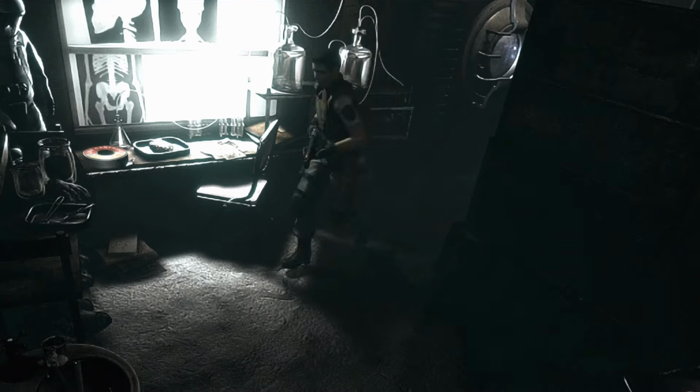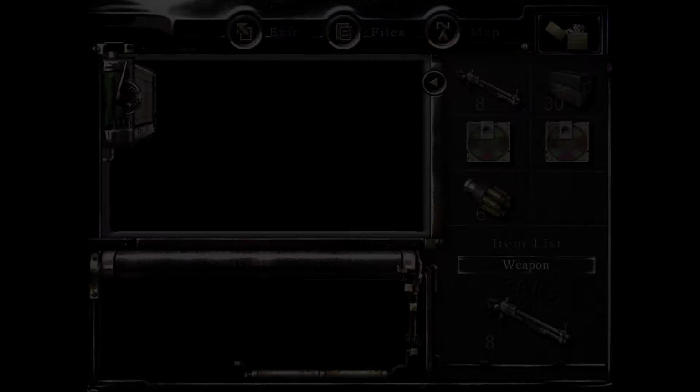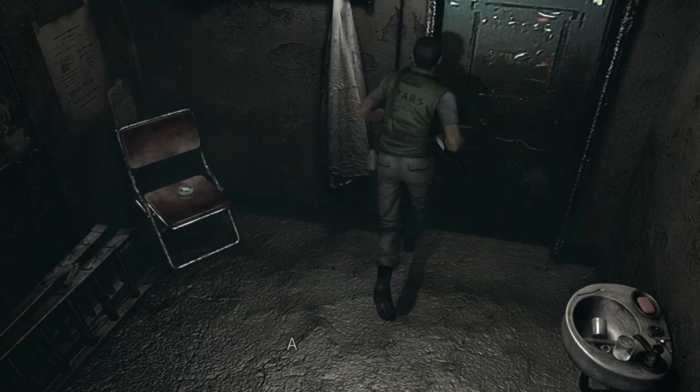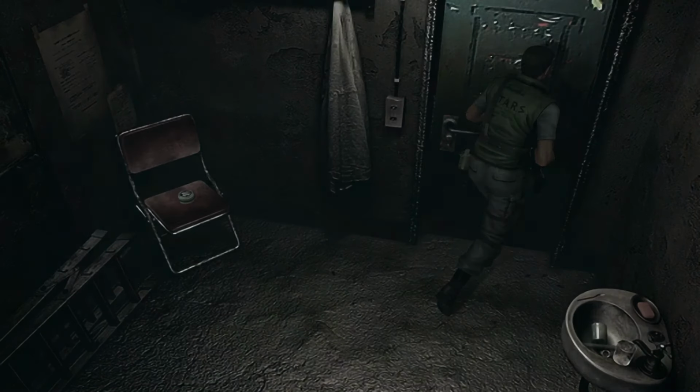So yeah, things didn't go the way Umbrella wanted them to, and now everything's gone wrong. Slide cartridge filter. Here's what we need. So, dirty lab coat. I don't care.